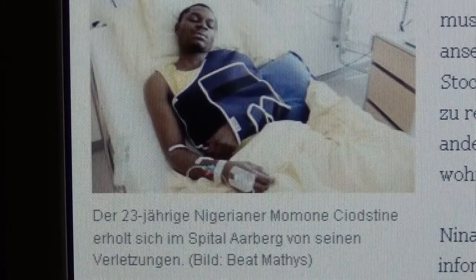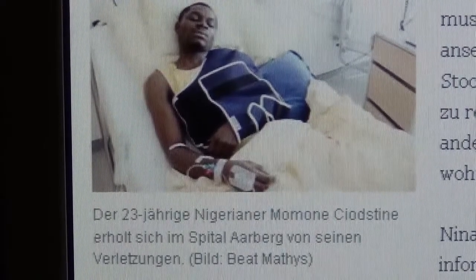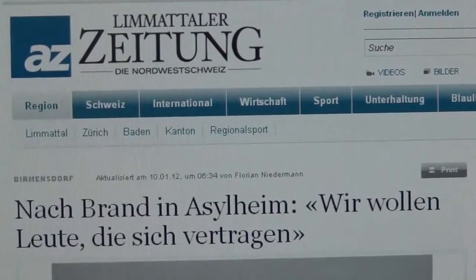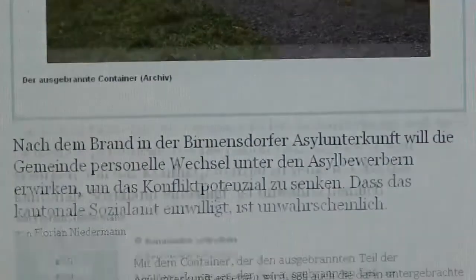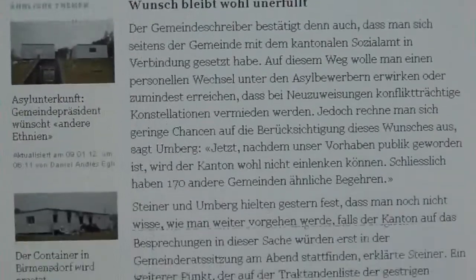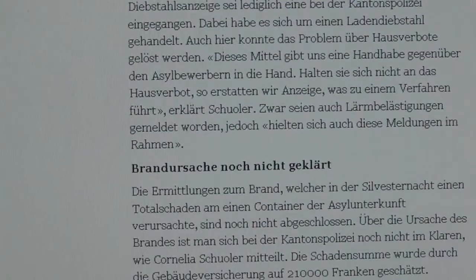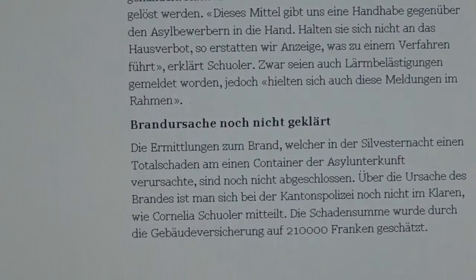And this year it's even worse. There were at least 7 arsons in asylum seeker centers and a lot of casualties. And here as well, on January the 10th this year, 2012, in Bermensdorf, Switzerland. It's a sort of a weird title, you know, like it's the foreigners again who did it, you know. Well, here we can read it. So the title says the foreigners did it again, you know, they can't behave. And here it says the reason of the fire has not been concluded yet. Yeah, it's always the same. They don't know how it started.